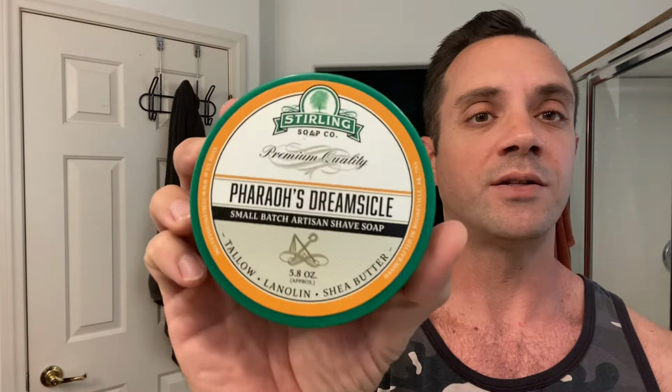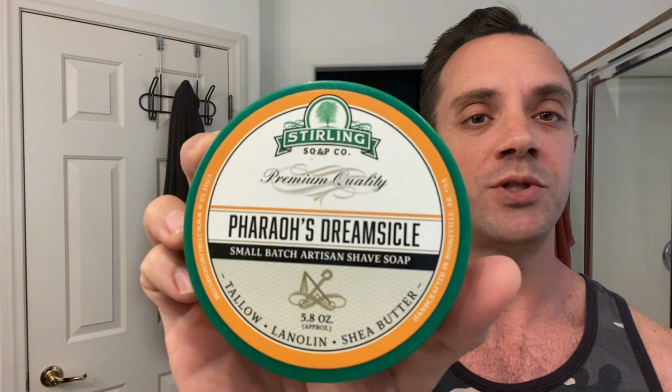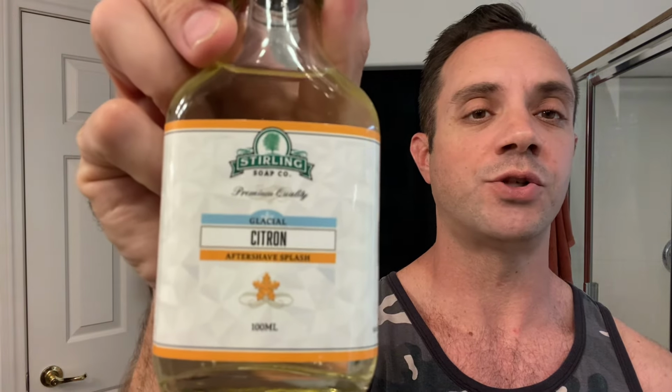I felt like I was maybe getting a little sick, like a cold or something. So I've got Stirling's Pharaohs Dreamsicle, which is basically like an orange creamsicle. But what I did is I put a bunch of menthol crystals in there, and then I've got Stirling makes this Citroen, which is mostly orange forward, but it does have a grapefruit and some other citrus notes in there. So I thought this would be a fun shave. Let's check it out.